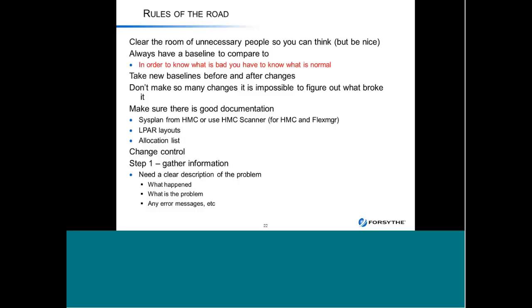You need a clear description of the problem: what happened, what is the problem, any error messages. Without a clear description of the problem, you're not going to be able to report it. You're not going to be able to debug it. That is probably the hardest thing to get. I kind of laugh about this one: I'll Google before asking dumb questions.